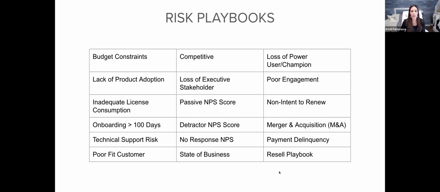The next thing here is risk playbooks. Some of these are probably going to be very obvious, and sadly, probably some you're more familiar with than others. For example, the customer starts to indicate that there are budget constraints. We might have a way that we want to manage and orchestrate different tasks and activities when we start talking about budget, right? Because that obviously means that they're not seeing the value that they need from the partnership. So you're probably going to need to do a lot more work than just renegotiate the contract, right?